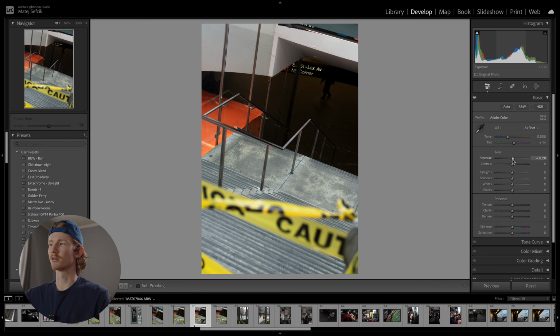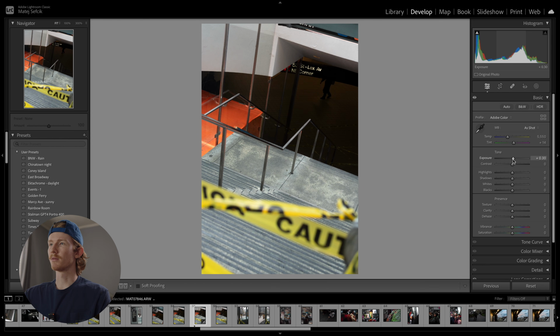If your photo is really underexposed or overexposed, I'd recommend making those basic adjustments before you take the photo into the plugin. You'll notice that you can't tweak things like your curves, your highlights, and your shadows. So I think it's best to get those to your liking first before you start working in the plugin. So for this one, I'm just gonna bring up the exposure a little bit.